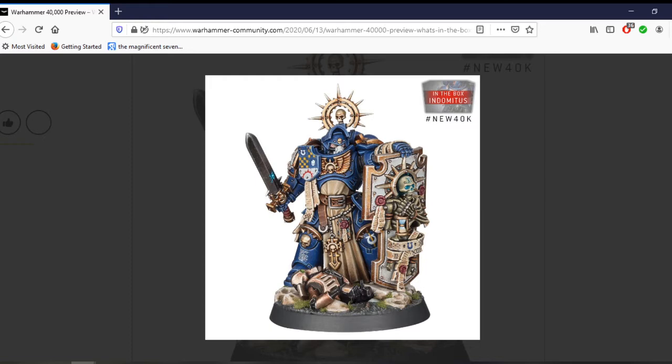My one gripe, alright, I said one, there's probably going to be a bit more than one, but I know this is an option. I did watch the live stream where they went through the sprues, and he does actually have a fully unhelmeted, a fully helmeted, and this in-between head option. Now I really don't like this. It just looks bad. It just looks awful. I don't see how it would work functionally as an actual thing.